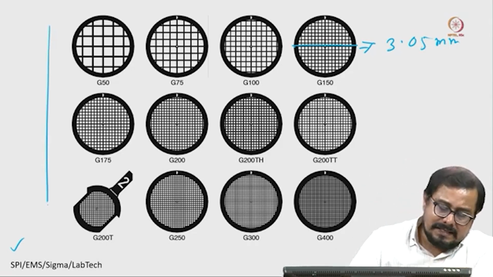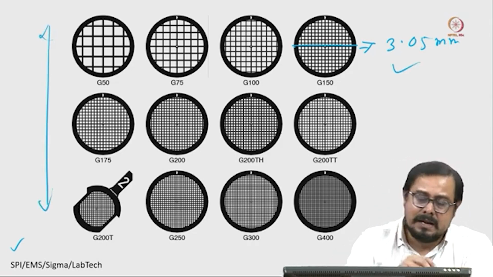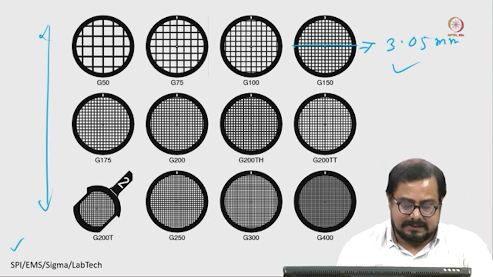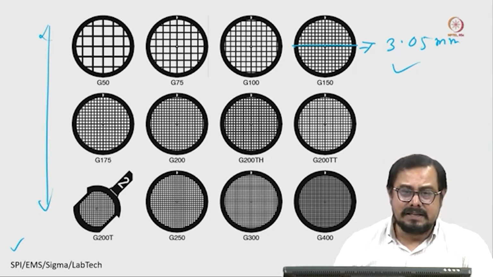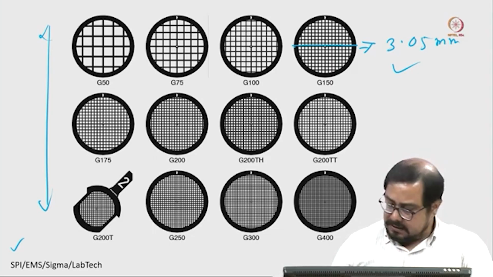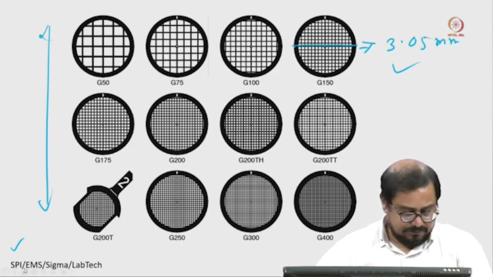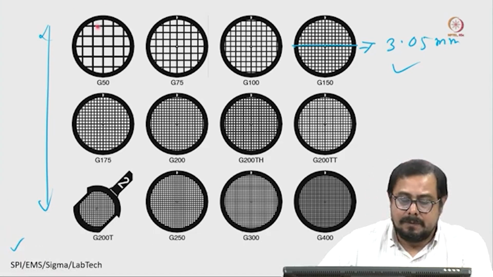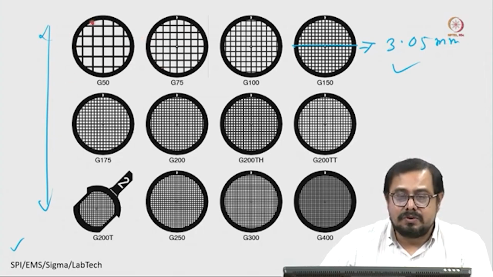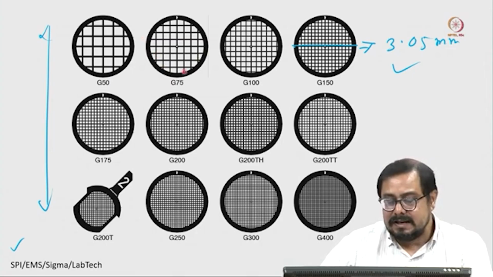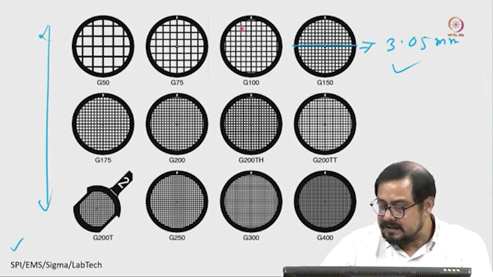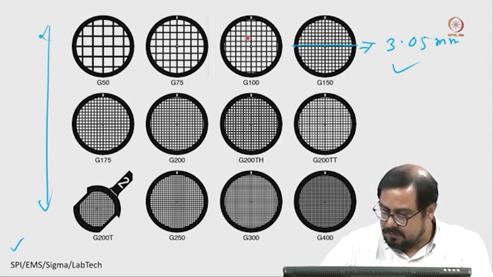Now, you can see these grids all have the same diameter, but there are some differences. What kind of differences are there? Anyone can look at those grids and tell the major differences. The major differences are here. If you look at this one, you can see the square size is different and the number of squares is also different. Here you can see the number of squares is lesser than this one, and the number of squares is much higher in this one.